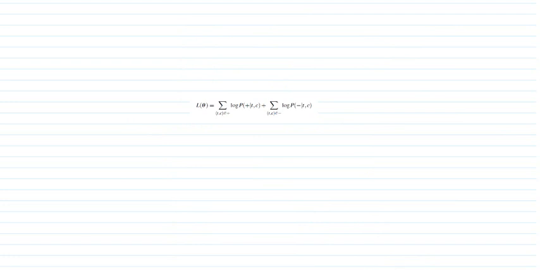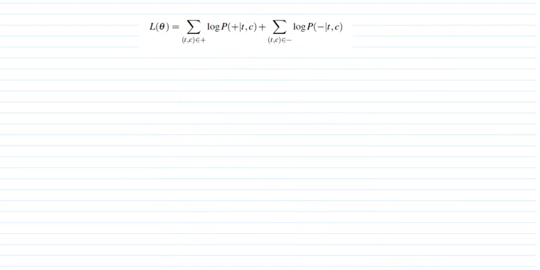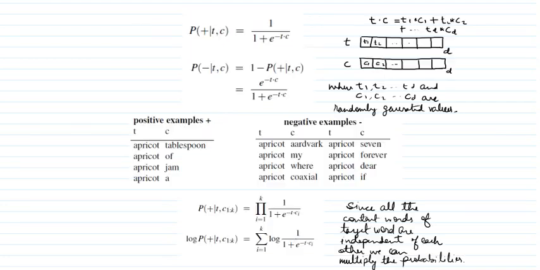What is the loss function? The loss function is the loss generated by the positive samples and the loss generated by the negative samples. So one loss is for P of T given C, and we are using the log probability. In case of log probability, we don't need to multiply, we can just sum up all the values. In general, we always use the log of the values. Wherever there is a product of terms, we may convert it into a sum of terms.